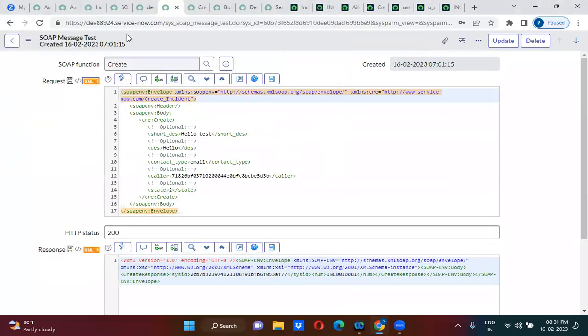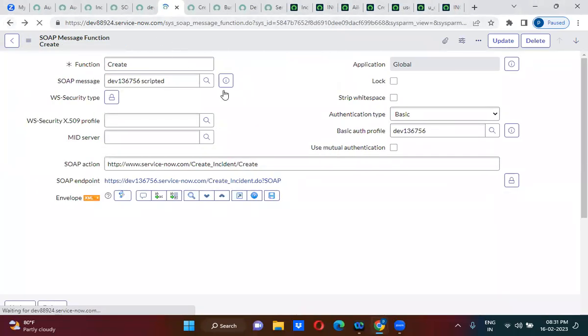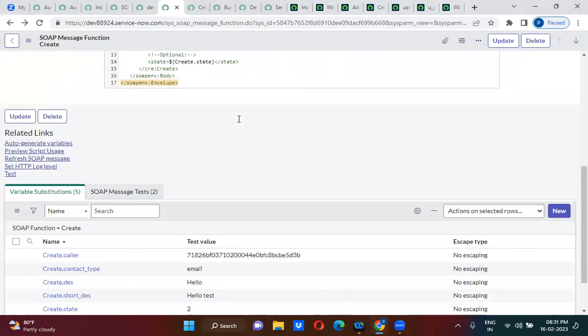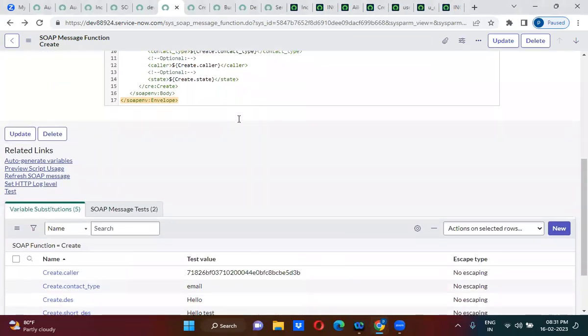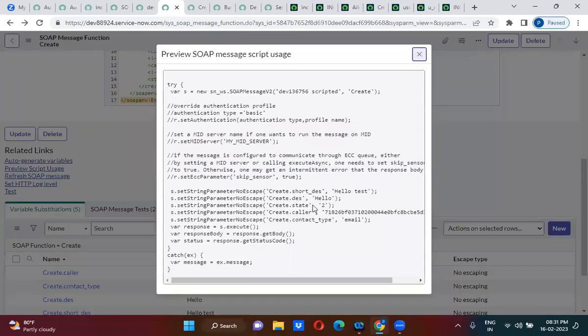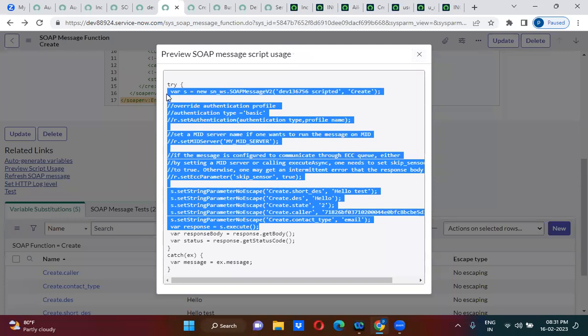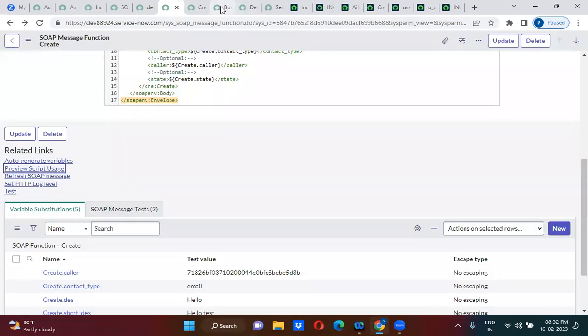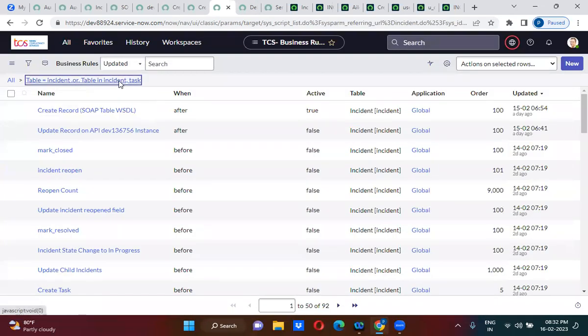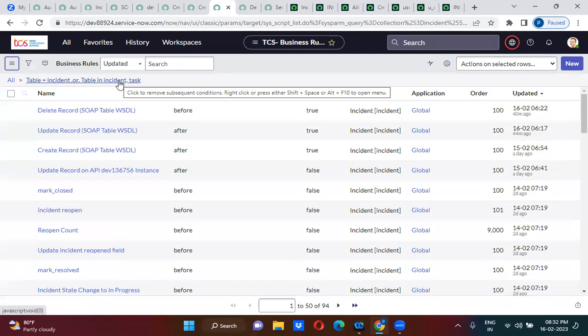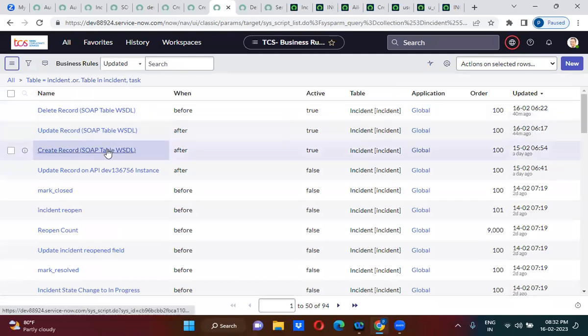So now what I will do, I will actually take the script out and trigger it through the business rule. We have business rules here. Okay, we'll open this one, create, right?